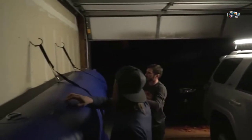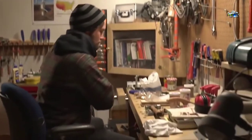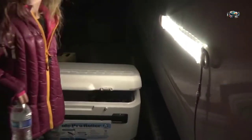The Luminoodle Task is loaded with features that let you decide how your light looks, feels, and fits into your space. Outfitted with the strongest magnets we've ever made, you can stick it anywhere confidently. With the built-in controller and wireless remote, it's dimmable, and with multiple ways to power it, the Luminoodle Task goes where you go. Please back or share our project and show us how you use your Noodle.